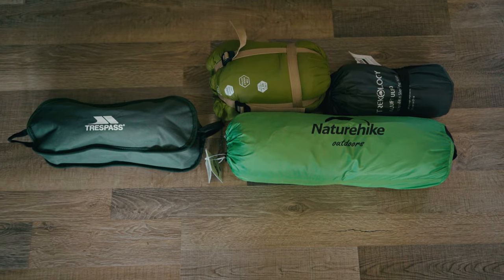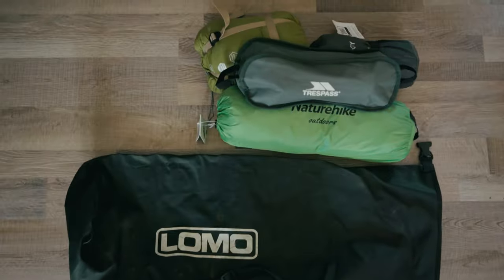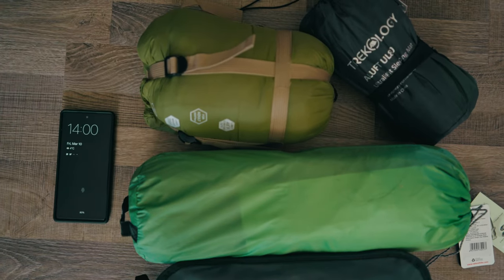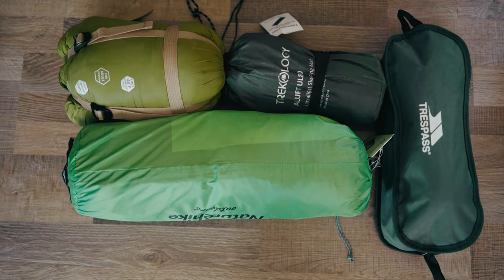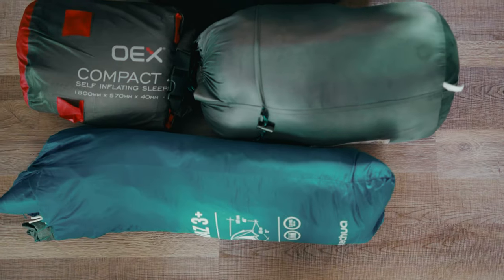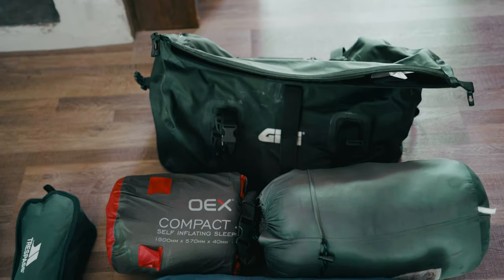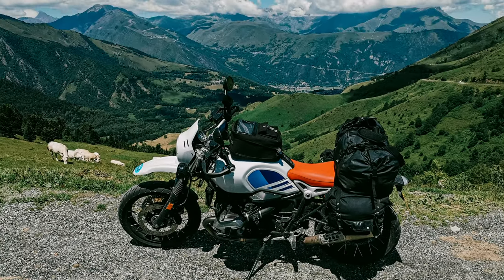So let's get rid of the things we don't need right now. See the difference? If I pack into that Lomo bag, I would still have loads of space. That would fit and that would take just a tiny bit of space. One last thing to compare the size — my phone, just a usual typical phone. So you see how big the new gear is. And that's a bigger 60-litre bag — it's almost completely taken up by my old camping gear. The whole bag was filled with my camping gear and almost nothing else.